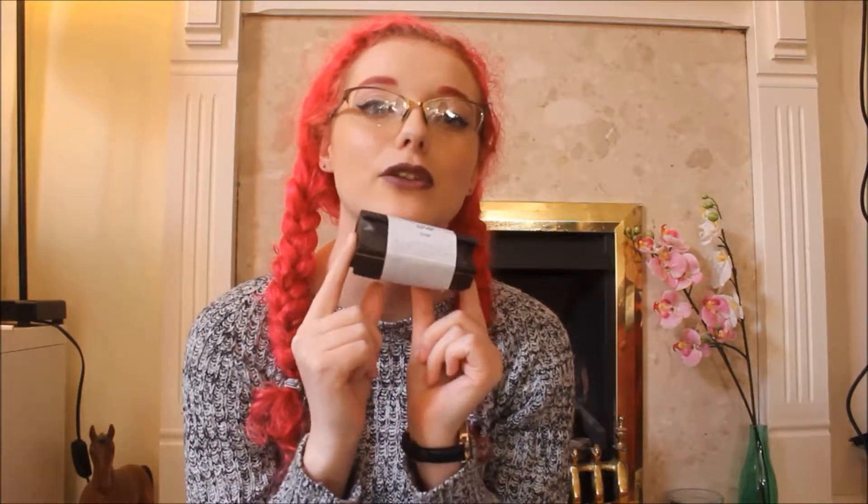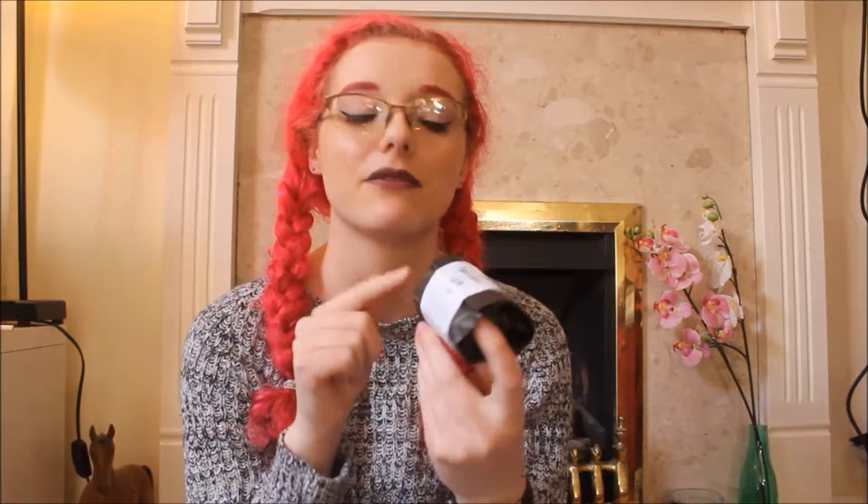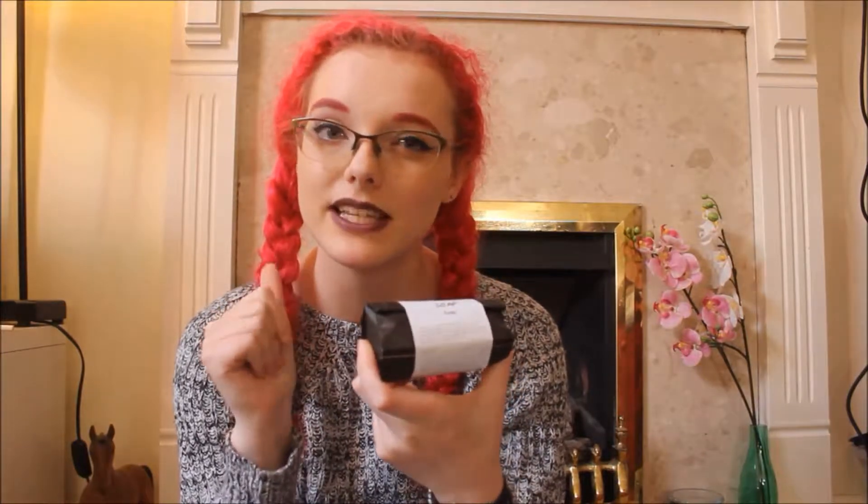Along the same lines I picked up a Lush Mechanic cold press soap. I love these so much — the Mechanic is my favourite smell. I don't know what it smells of exactly, it's just really nice. I also find these ones last a lot longer because they've got pumice in them, so it kind of helps your skin feel a bit softer and they last a bit longer.